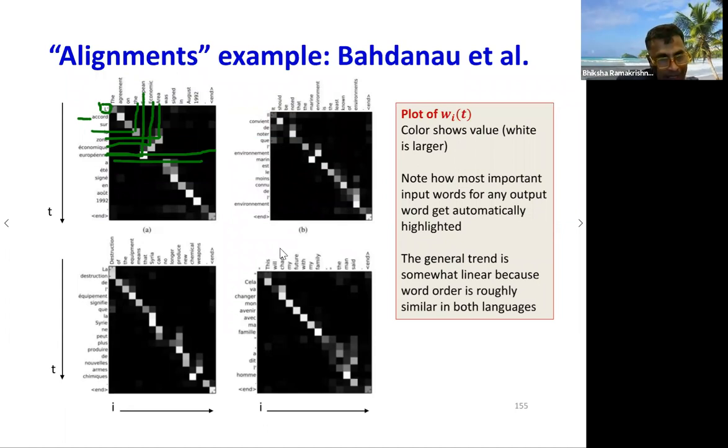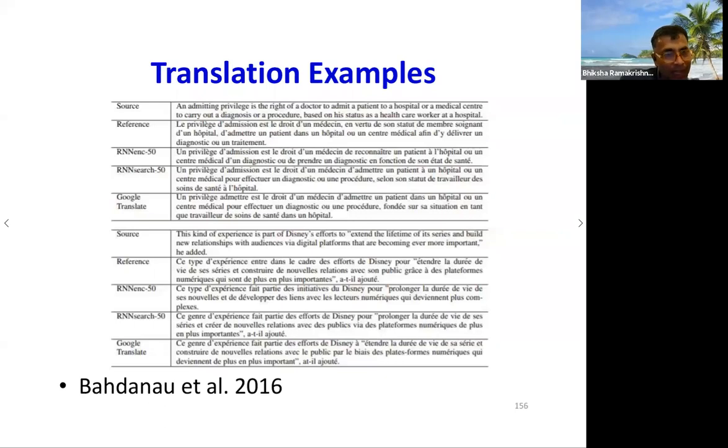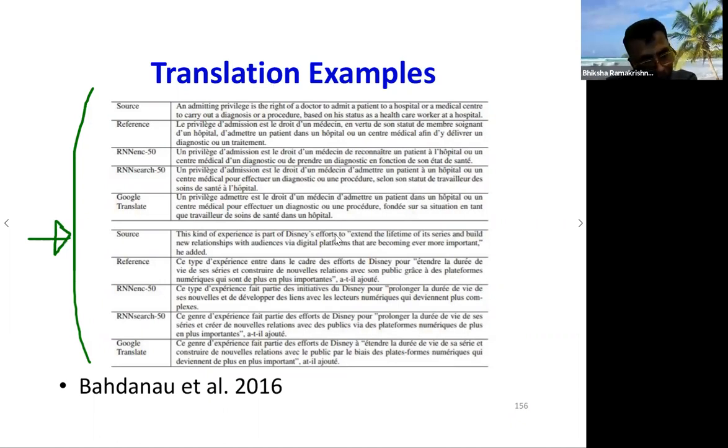You have multiple of these examples. And if you go through these at your leisure, you will find that in every case, it actually does this, which is really, really pretty. And then again, here are some translation examples from Bahdanau's paper. This is from French. I can't vouch for it, but I'm told that this is excellent. And in fact, when you use Google Translate, you're using some variant of this model. And what happened around November 2016 was Google Translate suddenly went from being useless to very, very useful, almost, you know, almost human. And what happened in that one month is that they switched to this attention-based model for their translation. And it suddenly became a very useful tool.